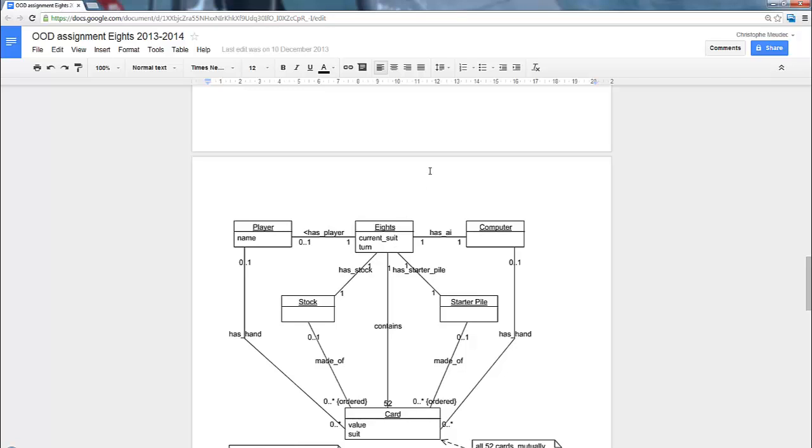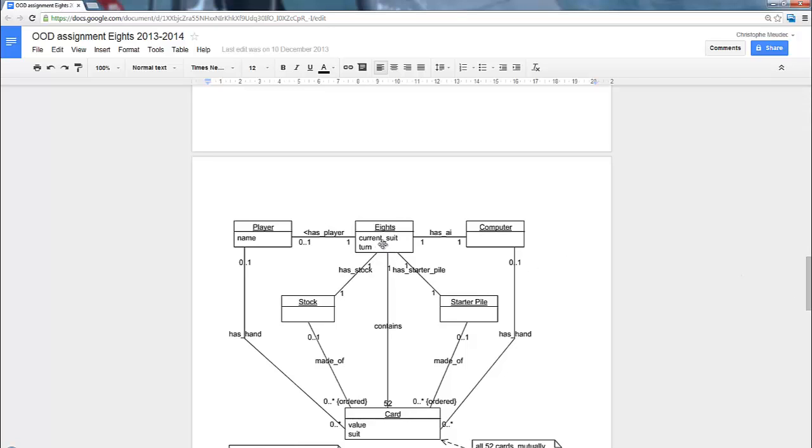So it seems to me that the most logical way is to decide that 8s, since there's a game already on the way, or the game has been initialized, will be the object that controls this particular system event, and in fact it will be the controller for all the system events. It's a relatively simple game. All the events will be handled by the same controller object. We could imagine all the GUI events handled by the same instance 8, which is only going to be 1. That's going to be our simplest choice.